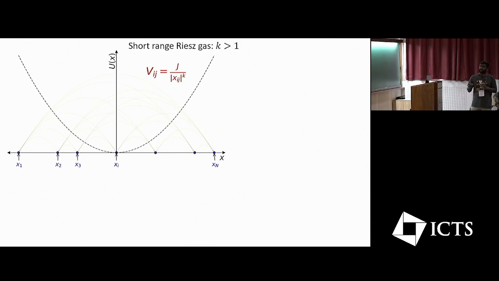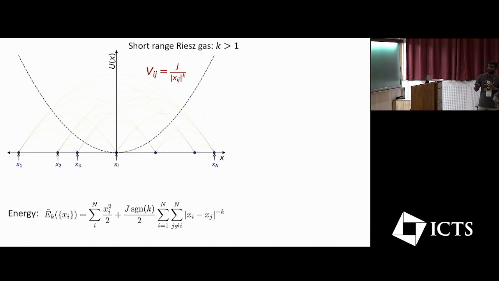For such a system, the energy can be represented by two terms. This is the potential energy, and this is the interaction potential. Now, this is a repulsive interaction. The repulsions would try to throw away particles to the infinity. However, the trap will not let them go to infinity. The trap will try to push them at the origin, right?